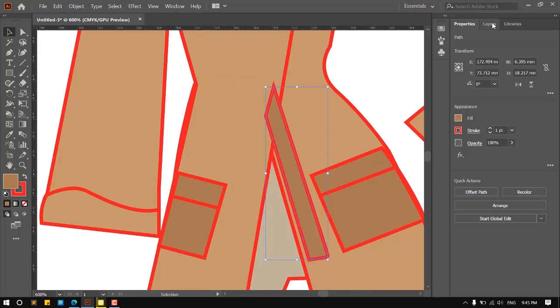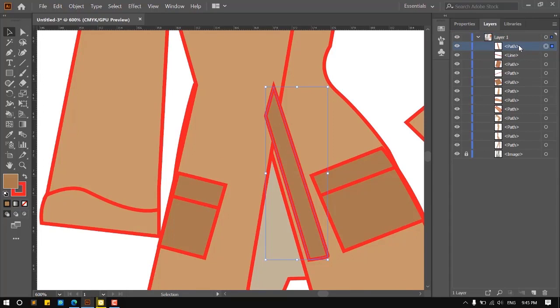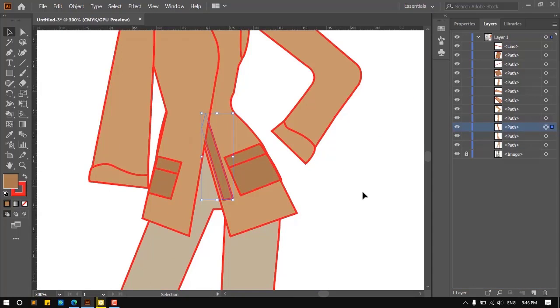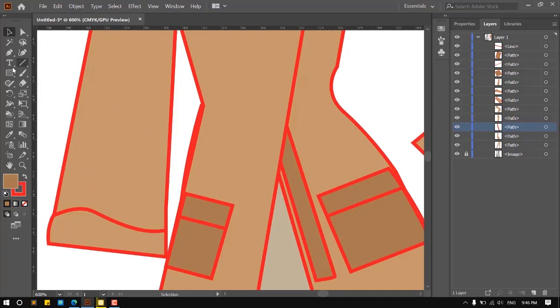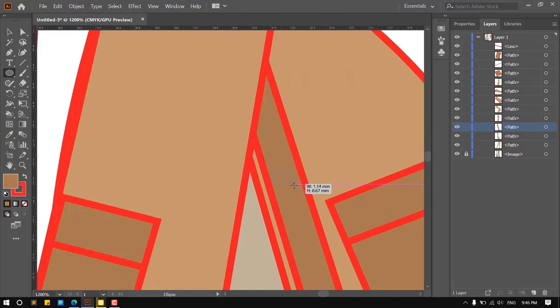Go to the layer panel and change the layer properties like this, one by one. Okay, and click on this. Okay, it's here like this. Okay, now choose the ellipse tool, click and drag.